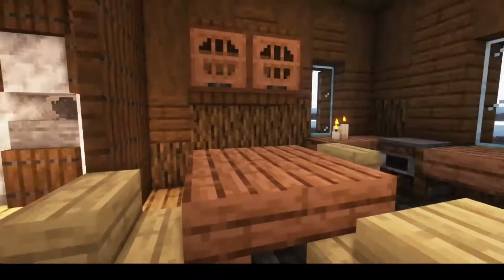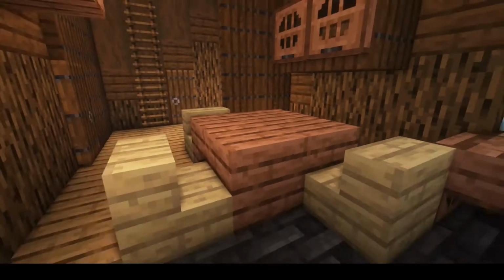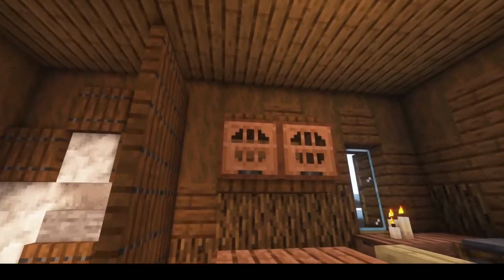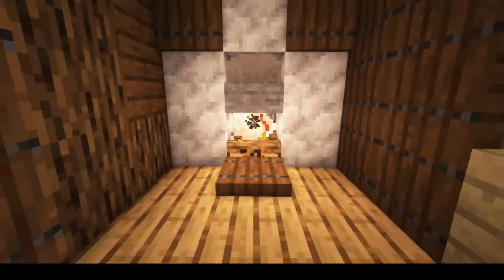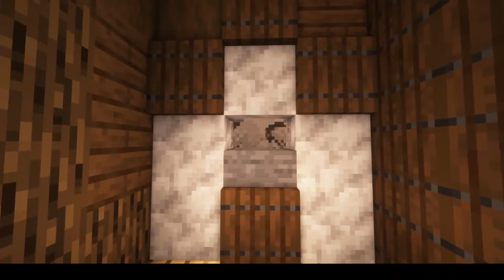Alright, this is the house. This is the kitchen area. There's some candles, a smoker, a kitchen table, deep slate tiles, and a cabinet. It's pretty nice. And over here is a stone oven. Right here it has 2 campfires underneath it, and it looks pretty cool. This is for bread.